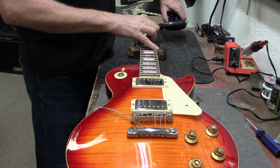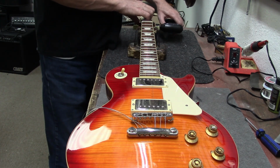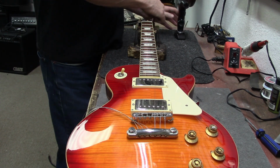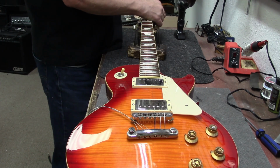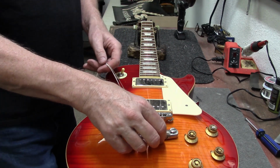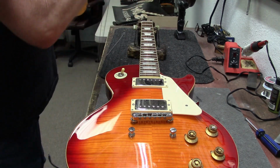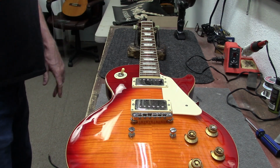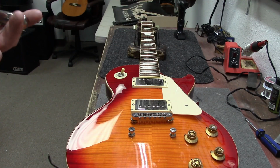Now, if this was a made in Japan Burny, a lot of times those are $1,200 guitars, maybe a $1,500 guitar. But seeing how this is the made in China version, I'm going to, just off the top of my head, value this thing at maybe $600. Leave it in the comments what you guys think.